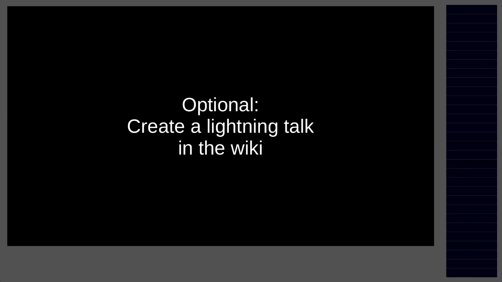So since the wiki was down, I don't have all the contact info and all the description for all talks. So if you would like your information to be preserved for future generations, then try to create a lightning talk page in the wiki. I tried it this morning, it didn't work, but you can maybe check from time to time. And once you have created this page, I can later on put it into the schedule, and then people have a link there they can click on and look up your contact info and your talk description and maybe your slides if you uploaded them. So if you would like that, then please try to create a lightning talk page in the wiki. I think it will be online after the Congress for at least a few days and editable.